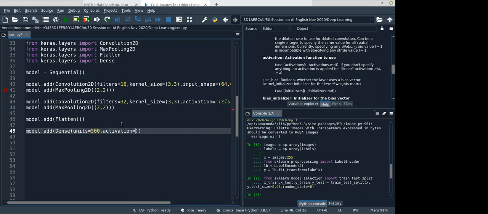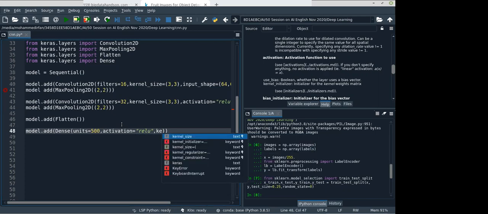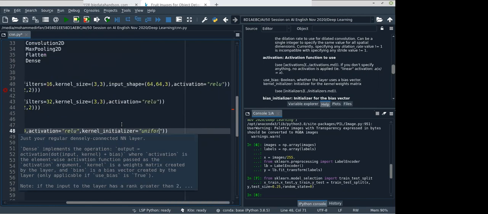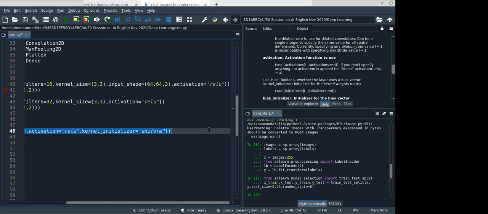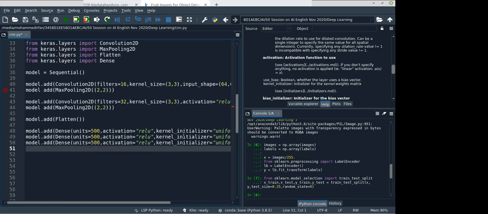Activation as relu, and we'll give the kernel initializer uniform. Okay, so now I'm going to add another hidden layer, or just one hidden layer itself.